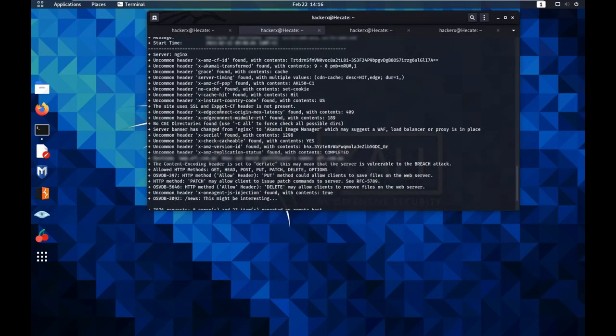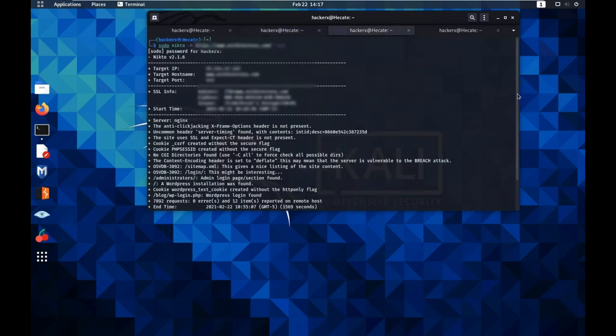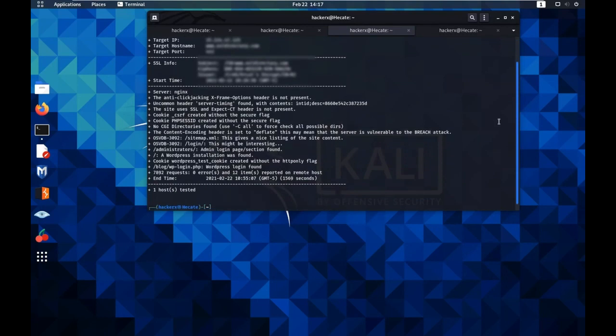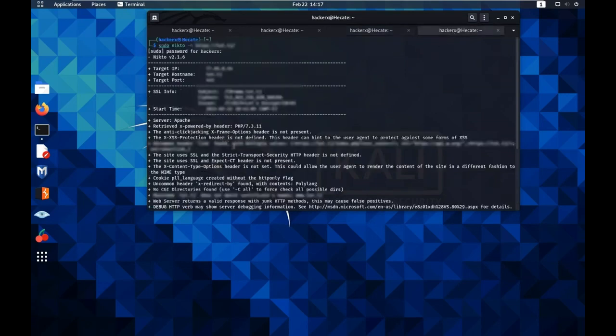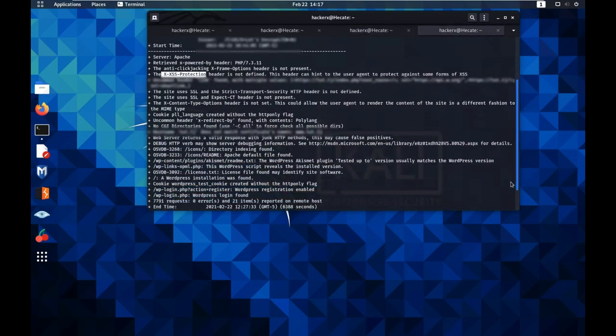There are a lot of header issues, there are a lot of injection issues, we have some ports available, we have HTTP methods available for us to use on different types of attack. We can proceed with BEAST attack and many more, as you can see. I also have another website here listed as well that you can see. I was even able to locate their WordPress login, and over here we were able to find out they have cross-site scripting available for us to use.